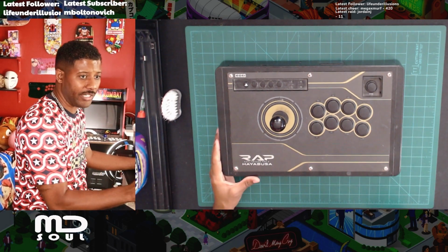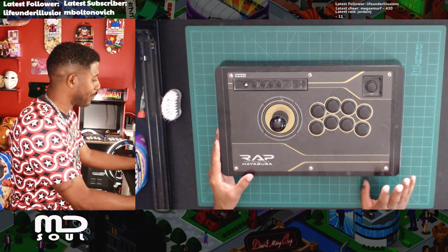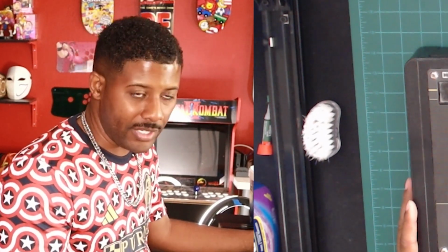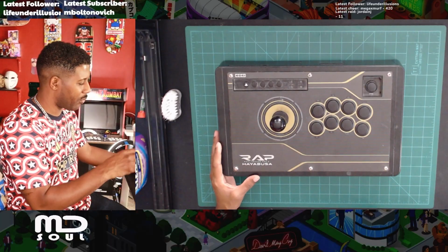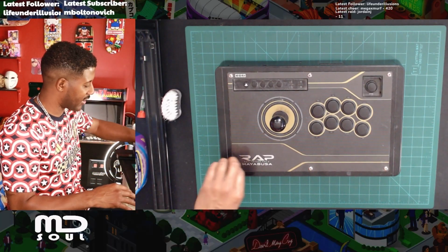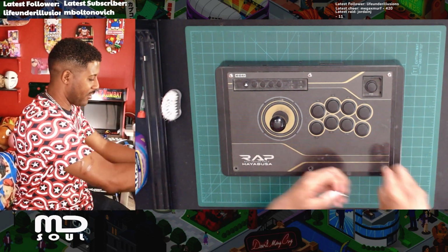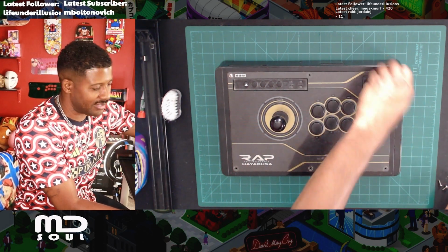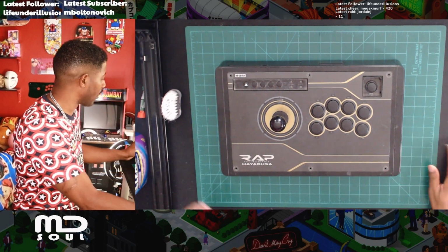This is what we're going to be cleaning here. We're going to be cleaning this Hori Hayabusa, a Real Arcade Pro. I've already done a little bit of the taking apart, but there's other parts that I'm going to be undoing as I am doing this with you. I just took apart the harder parts so that we can get a better understanding of this arcade stick. So like this part right here, we're going to take all these screws out and put them over here. I'm going to let these bad boys soak. They're not going to rust. It rusts if it stays in there for a long period of time.